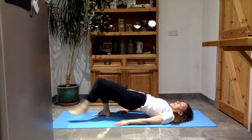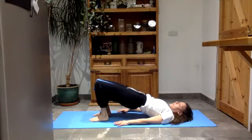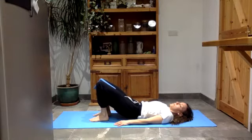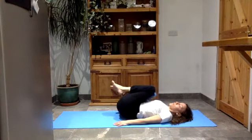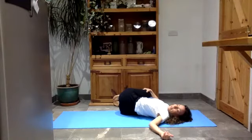And then re-bend the left leg. Sole of the foot flat on the floor, lift the hips up. And then slowly lower the spine there. Good, bring your knees into your chest and let both knees fall to the right. You can keep the block there. Get a nice twist here, inhale.